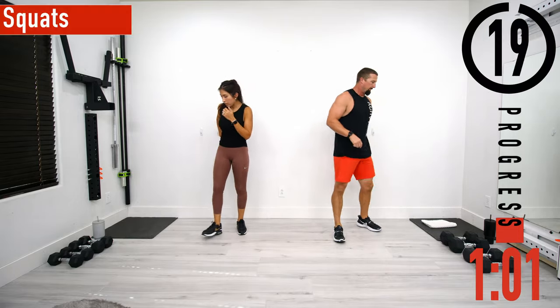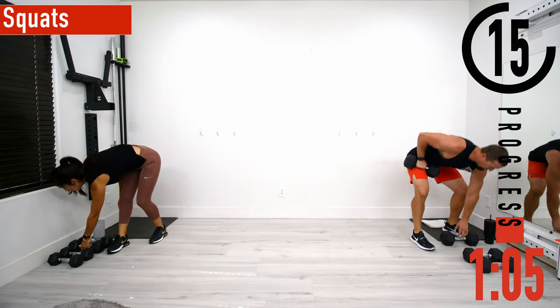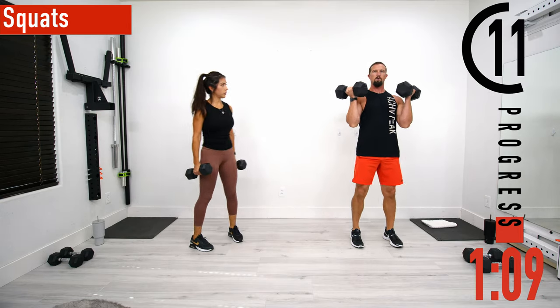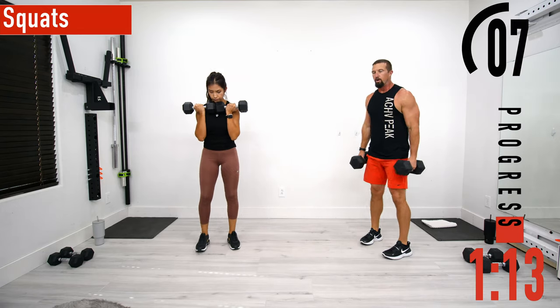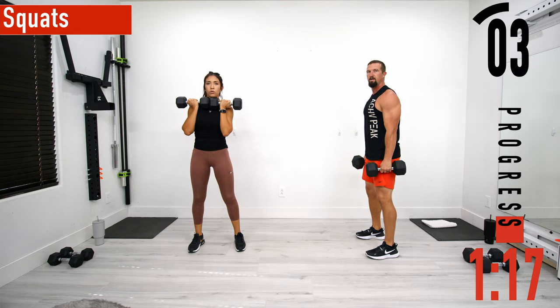There we go. Our next exercise we're going to is squats. So I'm just going to do an X squat here, so I'm going to keep my hands by my side. If you want to do a front squat, you can curl them up. You can sit them on your shoulders if you want. Whatever, just keep that back nice and straight. Drop down, come up. Here we go.